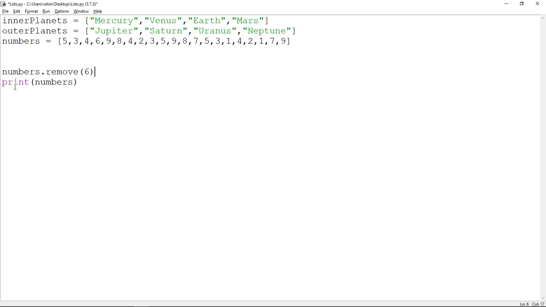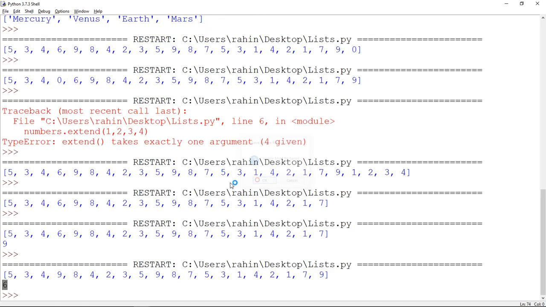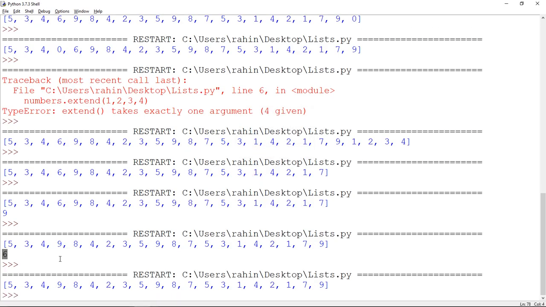So we're telling it, remove, and this is a permanent modification to the list. It's not temporary. This is permanent, right? So this is going to modify the list completely. So again, this 6 is gone.